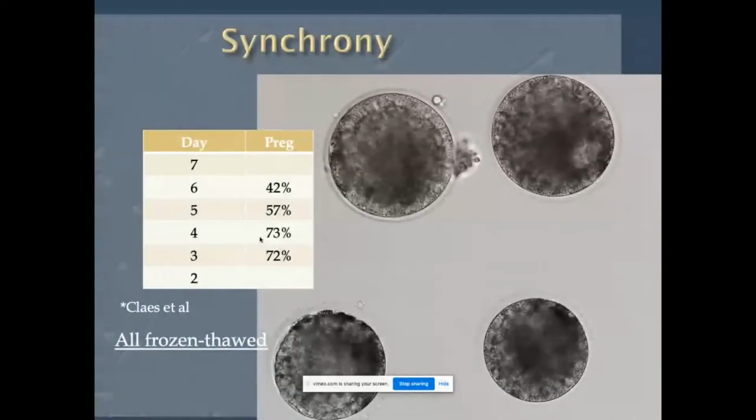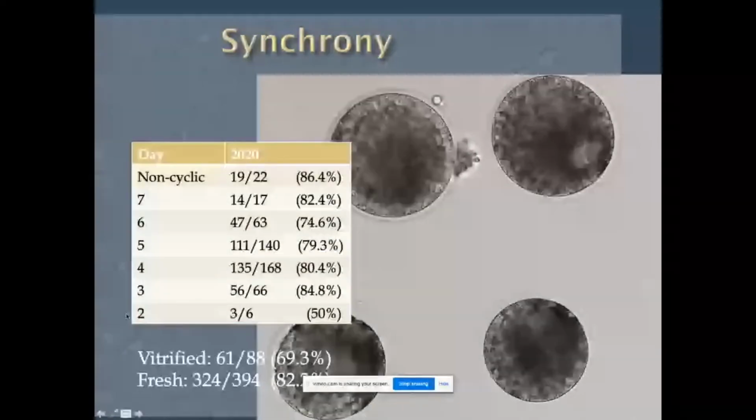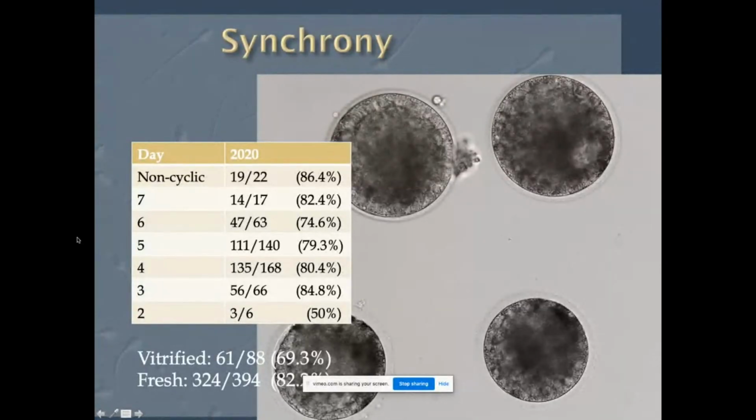So if we look at our numbers, now these are not really fair to compare because so many of ours were fresh. The vitrified thaws are a small portion, and you see the pregnancy percentages are similar to theirs. But since we're taking them out of the incubator and putting them in a recipient that's synchronized based on the development of the embryo as it's recovering in the incubator, I don't think it's affected quite as severely. These numbers aren't divided up enough to tell for sure, but it shows you there's a much wider range of synchrony available, at least for fresh embryos.